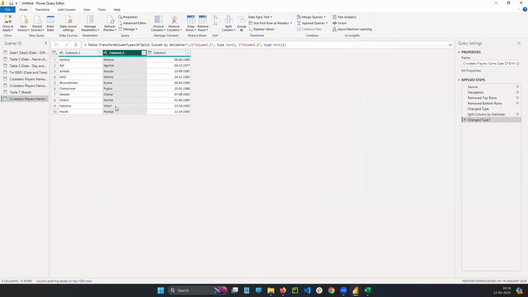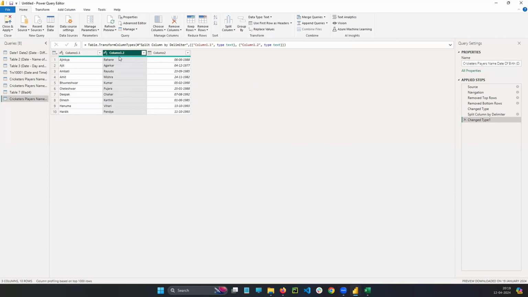I mean, splitting the column. Splitting the column. Simple. Now here you can see another option. A lot of options are there. There is an option called replace. Guys, did everyone understand what splitting is? What is the purpose of using splitting? Everyone? Yes. Yeah.